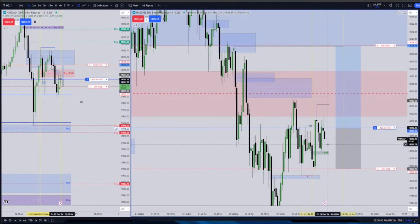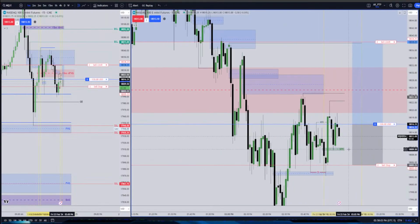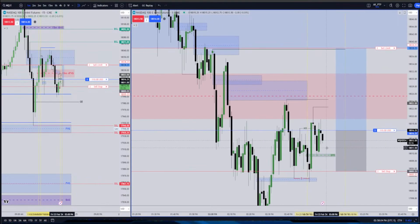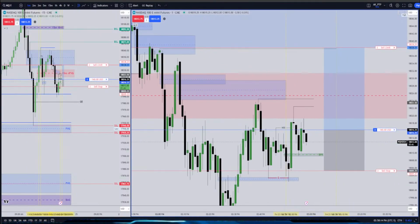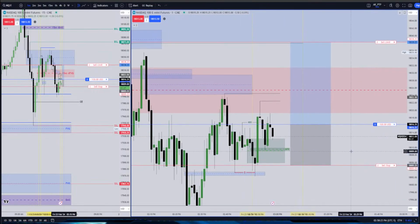To be honest, this is not a very good trade to be in, but I just wanted to check it out. It's 400 something, it doesn't matter, the risk is very small. I could have even taken the risk with one lot just to play it out, but it is what it is. I cannot hold my emotions when I'm looking into a trade. I want to look at it in the best possible way.